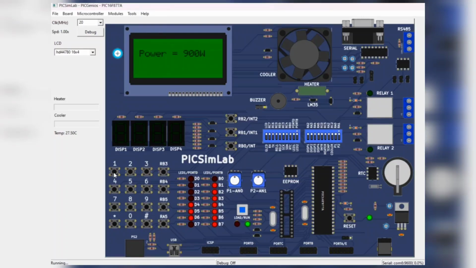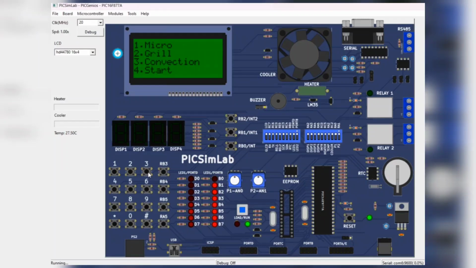As we select this mode, we can see on the CLCD that it shows 900 watt, which is the maximum power limit for this mode. Now, to set the cooking time, we use the matrix keypad. The hash key is used to enter the time and star key is used to clear any input. Now, second is grill mode. The grill mode operates similarly to the micro mode, where we can set a time for cooking.